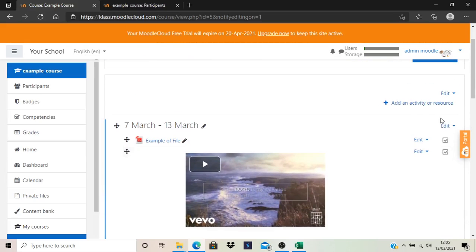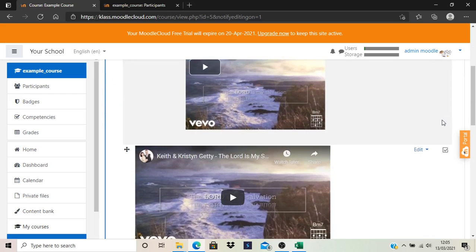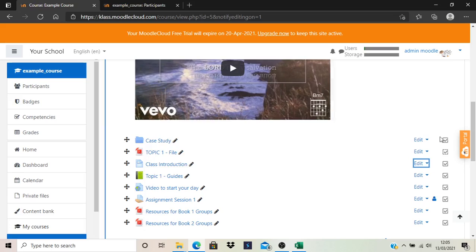As a teacher, many times we want to check whether our students really access the course materials that we put or not. So we have a very great feature in Moodle here, the activity completions box on the right side of each item, that will tell us whether our student already accessed our file or not, or did the assignment or not. And it is very easy to check in the activity completion report that we will check after this. So what is this activity completions box?